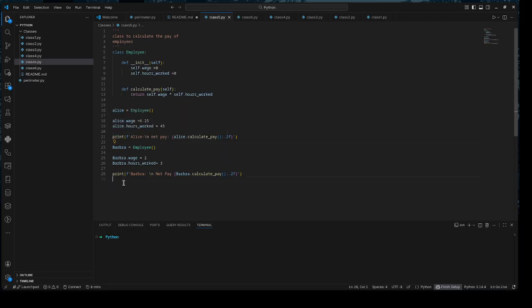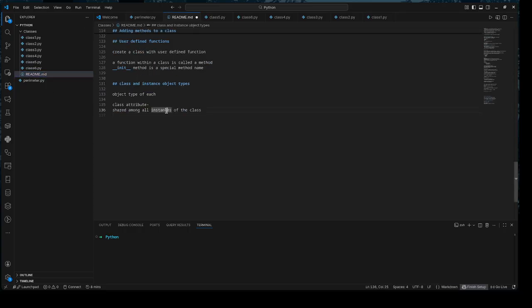We can have another instance, let's say we call it Carlton, etc. So basically that's what we mean when we say a class attribute is shared among all instances of that class. And it is also defined within the scope of the class.